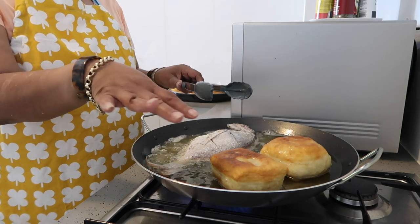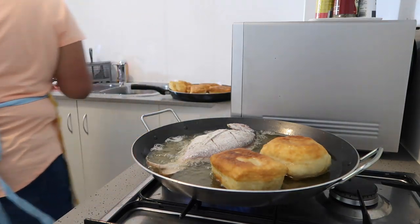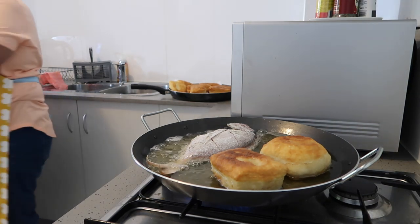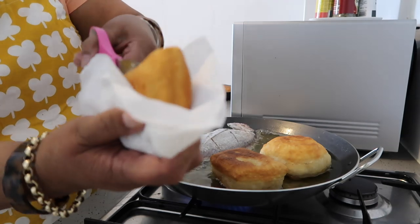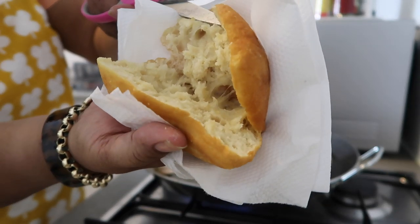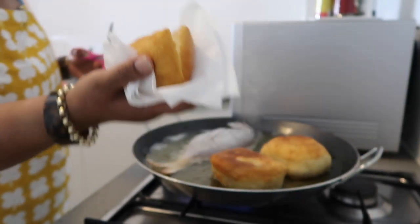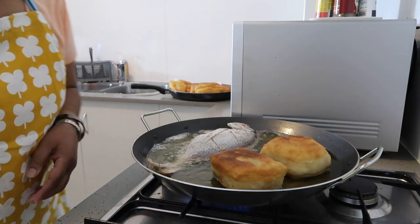So guys, just don't have it too fat. Roll it up some more. But anyway, let me show you the inside of this one. Look. It's nice and crispy. And look at that. Cooked right through, steaming. Look at the steam. Guys, and then you just have to put whatever you want to put in there. Soft boiled eggs. And all that good stuff that you want to add into your fried bread. That's right.